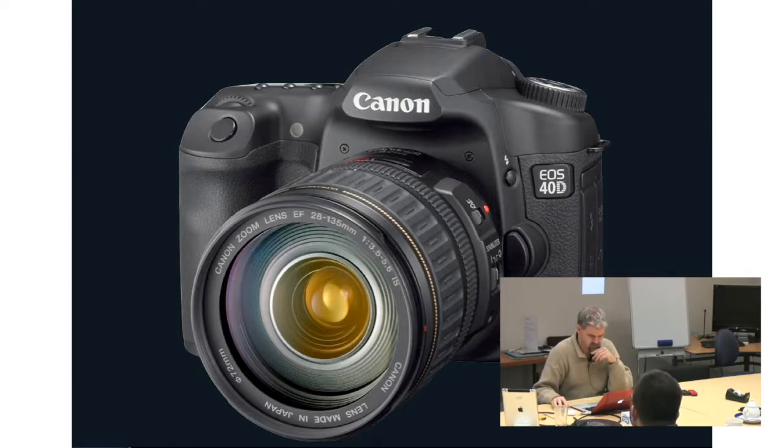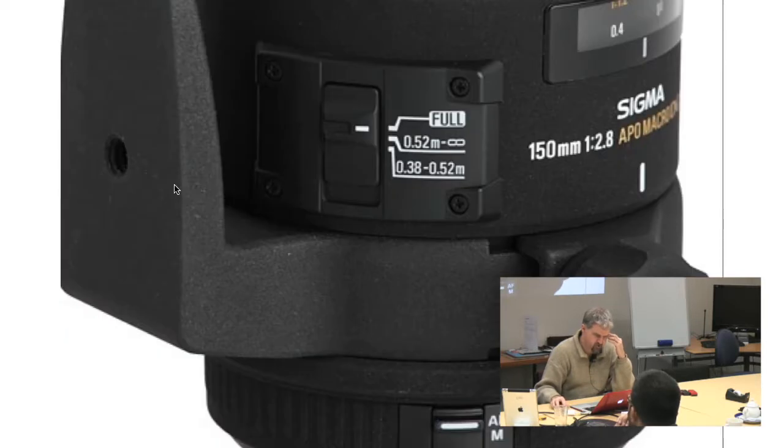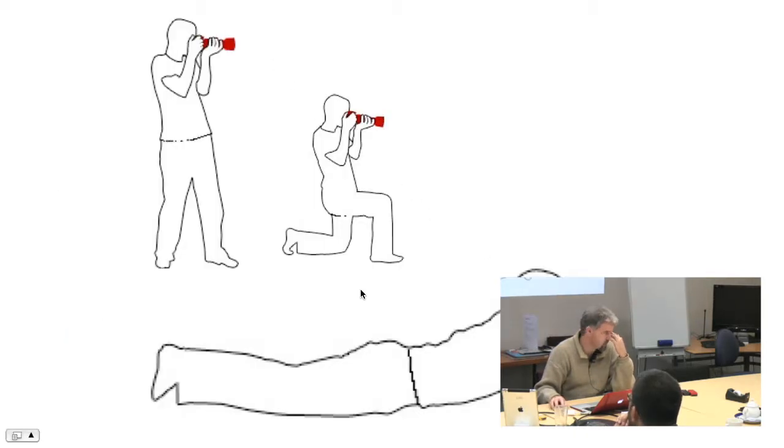Yeah. So it's interesting to look at a digital camera like this and see how they've tried to copy the same interface that you'd have in a film camera. So they have a lot of buttons. They have an LCD display that shows some of the things you have in a film camera. They have a look-through viewfinder that shows the same feedback you get from a film camera as well. And they also have designed it so you can hold it in the same way as the film camera. So they keep that same interface metaphor.